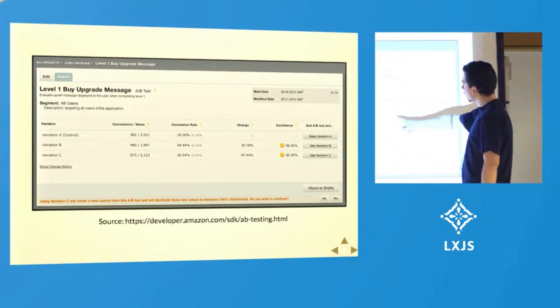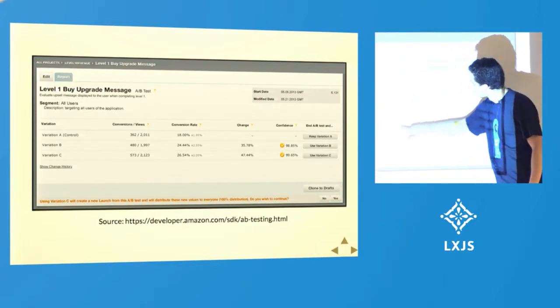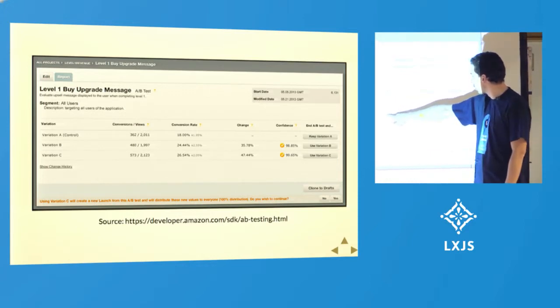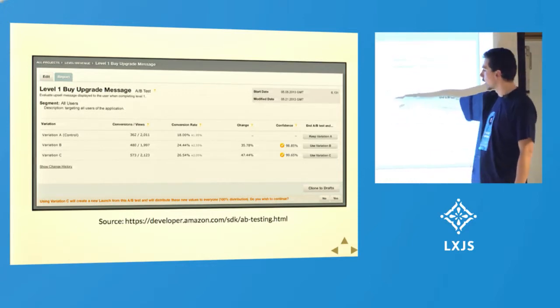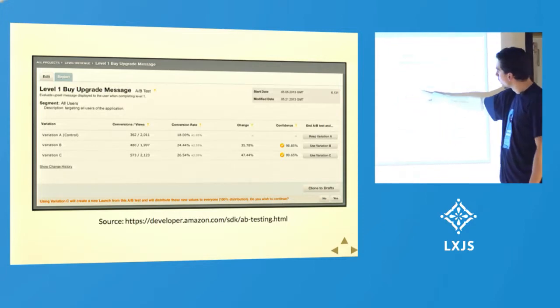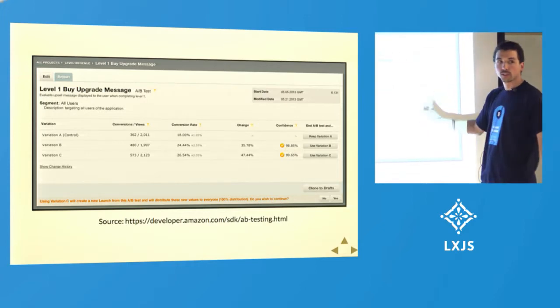They provide something here. This is the total conversion rate. This is the change compared to the control. This one is 35.78 higher than the base, and this is 47. And then here, the confidence interval is what is going to tell you whether this is the winner or a neutral result.